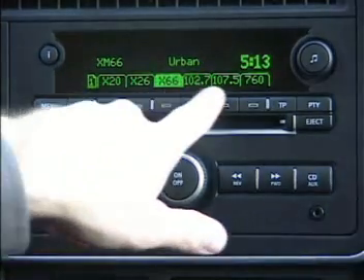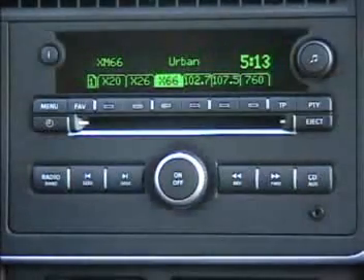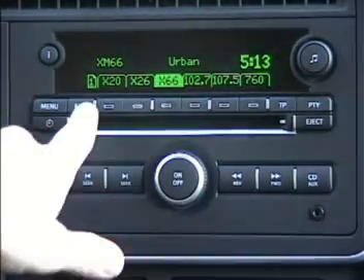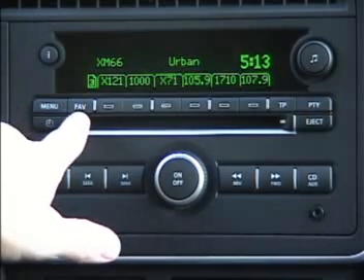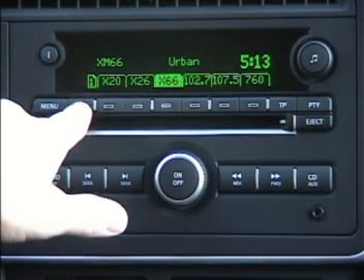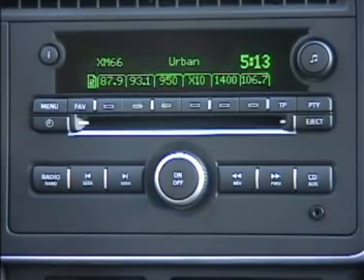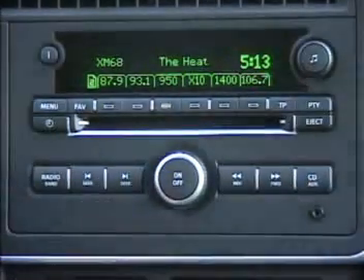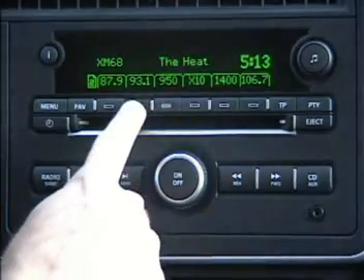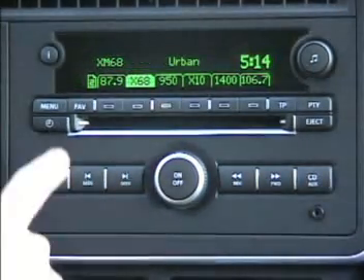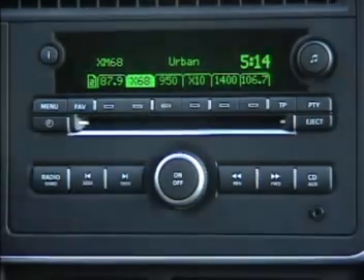I then have a number of presets along here, and you'll notice I can intermix all three bands on one page of presets. I can have up to 6 pages of presets, or favorites, as FAV stands for here. In order to set a preset, I can select the station by using the tuning knob or the seek button, and then I can press and hold. And now that preset is saved to page 2, the second slot.